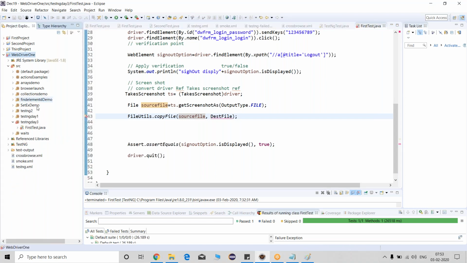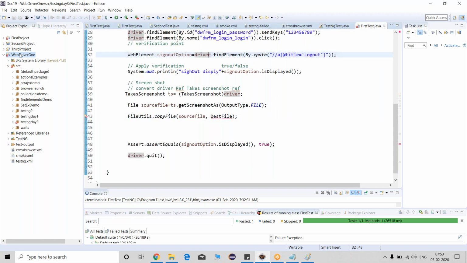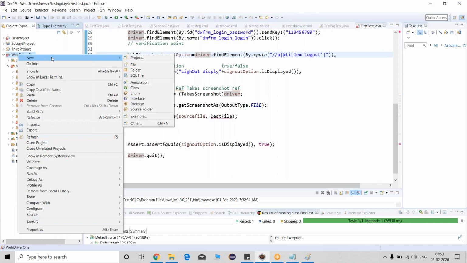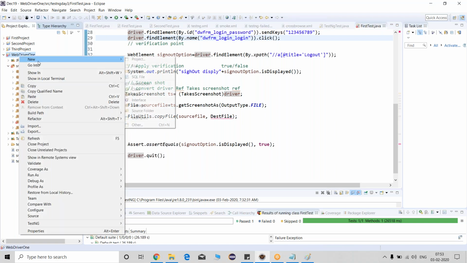Inside my project only, I can create a folder here. What is my project? Here, WebDriver 1. How to create a folder? Right click, new, this time take folder.